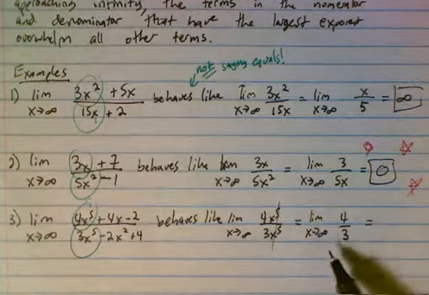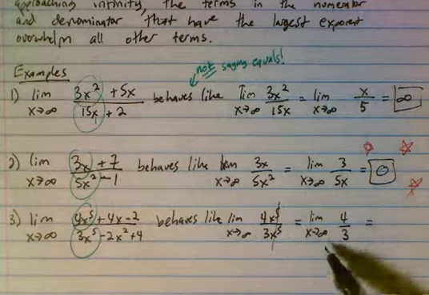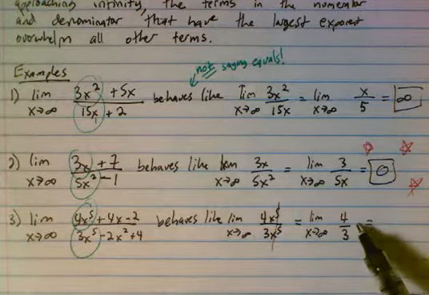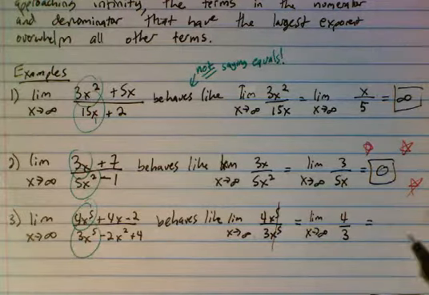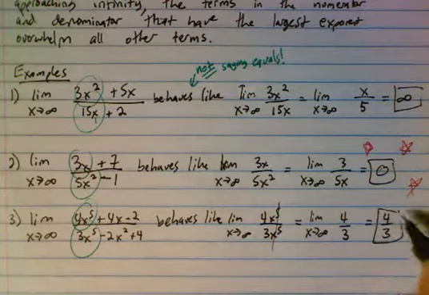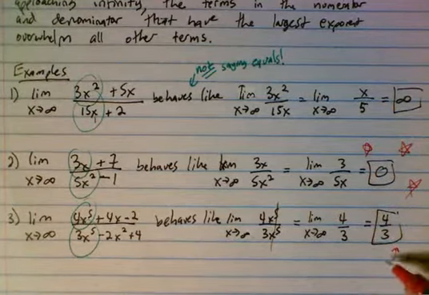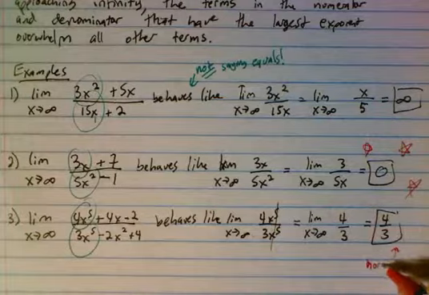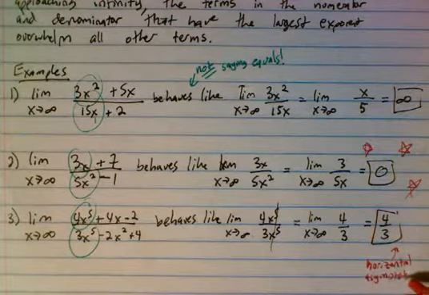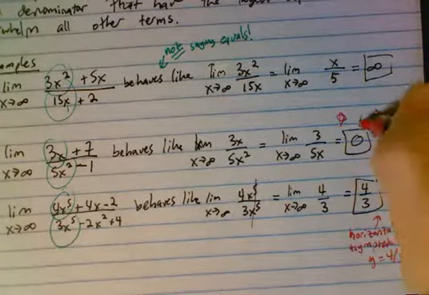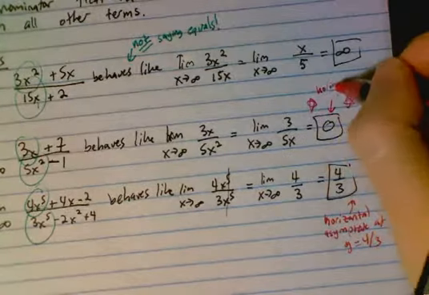Now, when we go to put our large number in and see what happens, there is no x anymore. So, since we can't put this in, all that we have is 4/3. The limit is just 4/3. And what this is really saying is that when we would draw the graph, there is a horizontal asymptote at y equals 4/3.